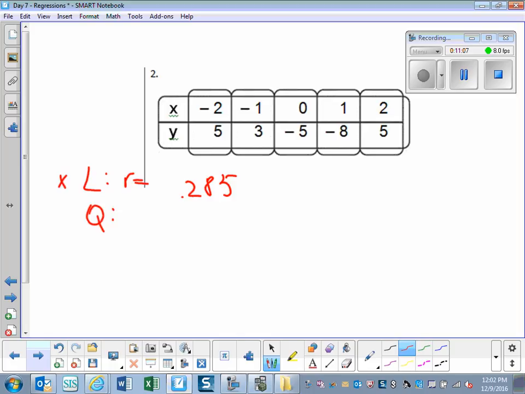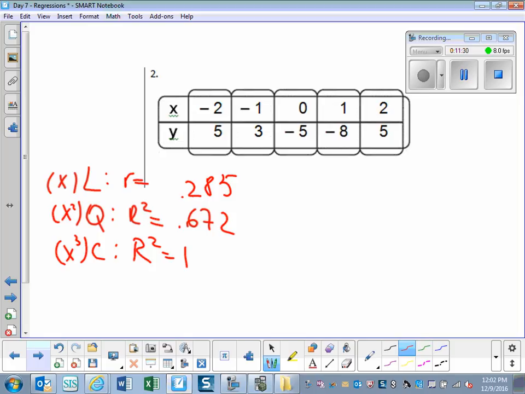So this is x squared, quadratic. What did we get for R squared? 0.679. Is it 0.6? Everyone got 0.6? Oh yeah, 0.7. Good. Then for cubic, what did we get? It's 1. R squared is 1. That's a perfect model. When you get 1, you don't even need to go any further. But let's see what the quartic says.